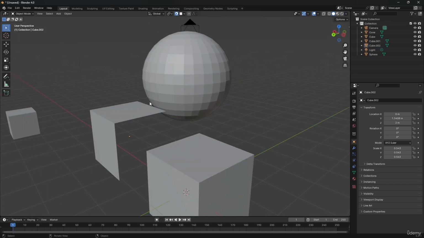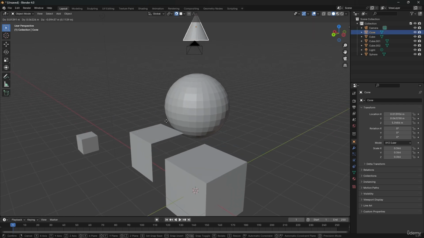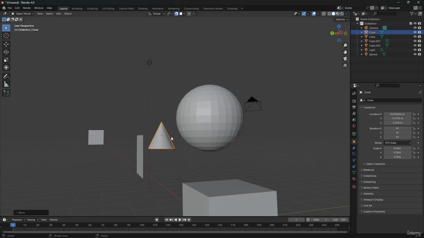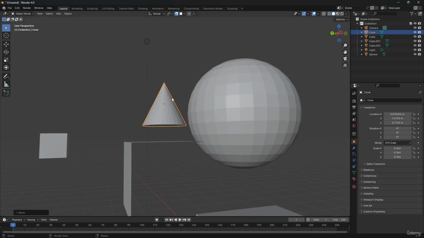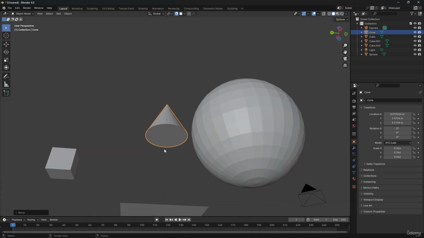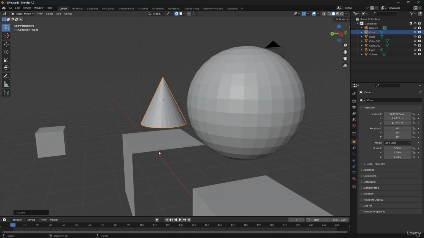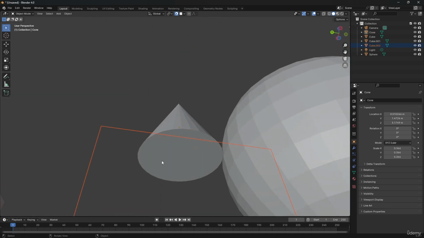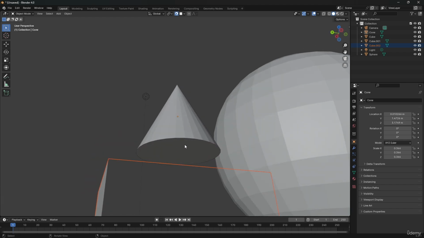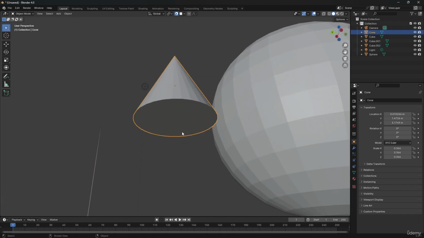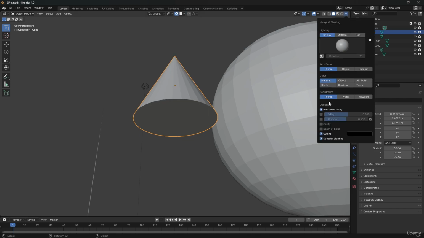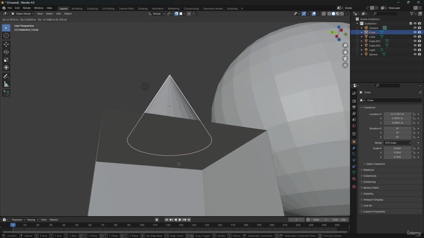Now if I try to snap this object there, you can see that it snaps there, right? But actually, let me just quickly move that up like that. Now if I try to snap this object from underneath, this is the top side of the face which is visible, but from the inside it has no data, so it's not visible. So if I try snapping it from the bottom side, you can see that it's not going to work. But if I want to make sure that it works, then I can enable this option. So let's turn that back off, and now it should snap down here.